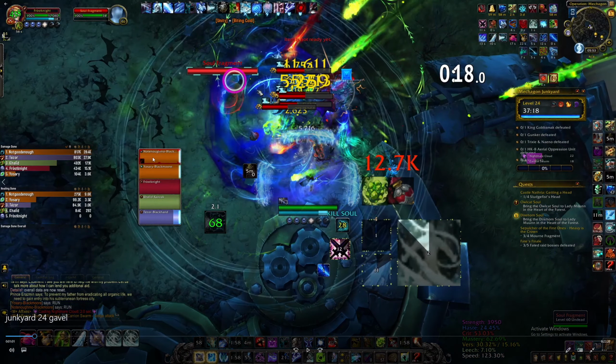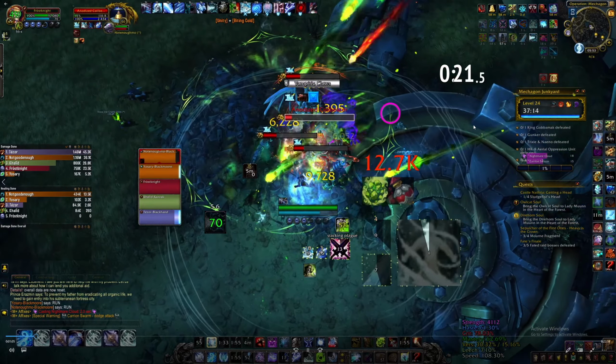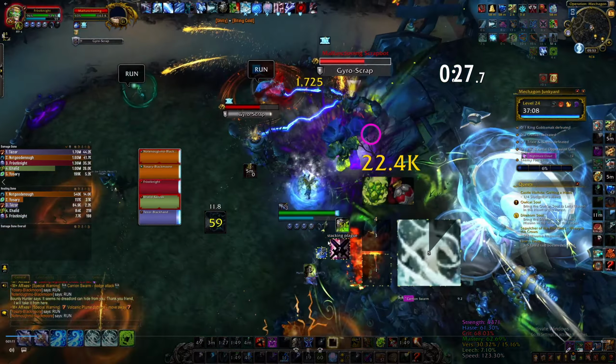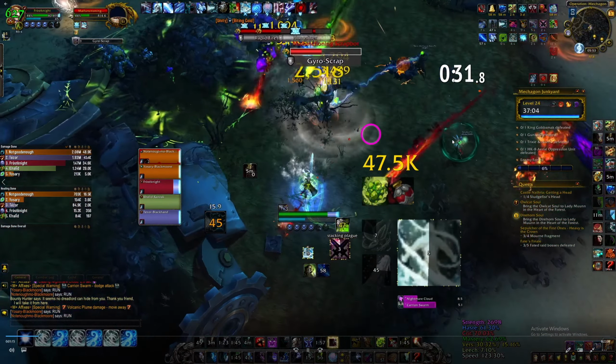So here I use my cooldowns. I use Gavel. As you see, there's a soul here. You have to kill it so you can get the buff. And yeah, I wasn't lucky. I got the single target buff here. This is the best single target buff you can get from Gavel, I think.